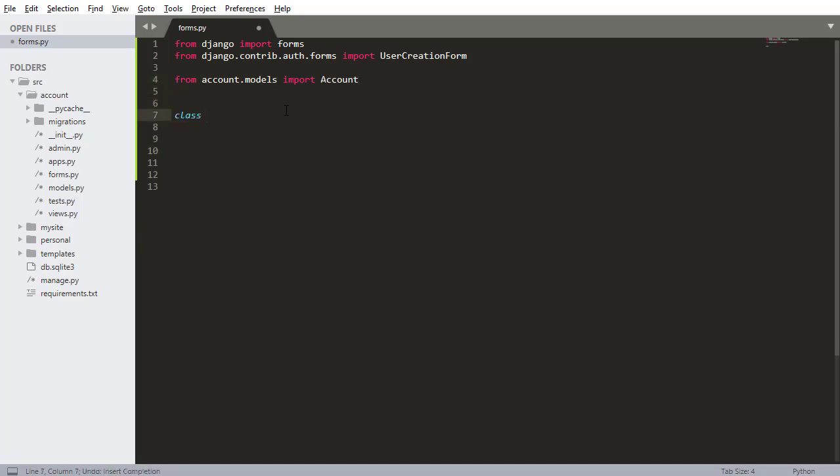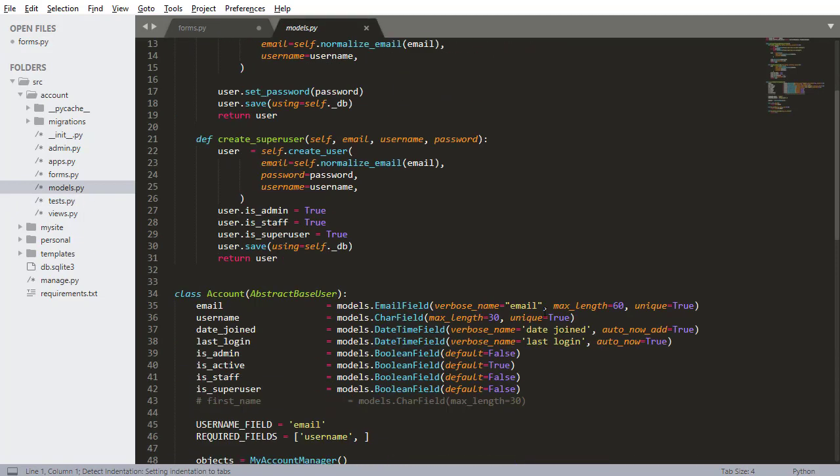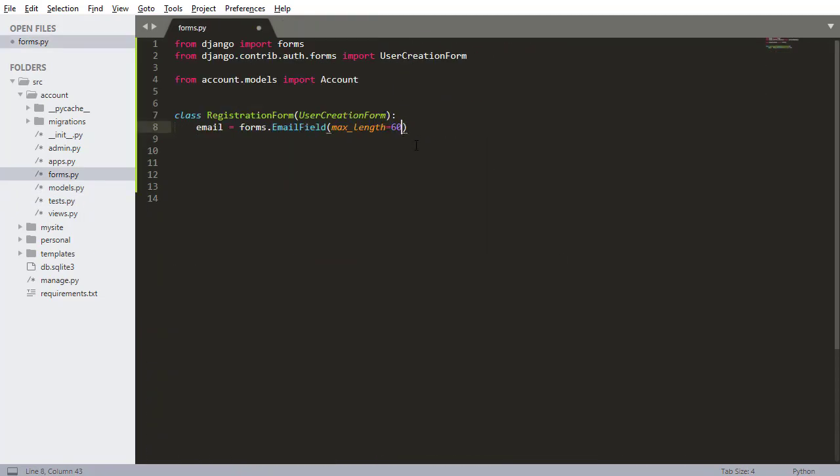Now let's build that form class. So class RegistrationForm, and I want to pass the UserCreationForm. It's going to have an email parameter. So email equals forms.EmailField, max length equals 60. I think I made the max length for our email 60 characters. If I take a look, did I give it a max length? Yeah, max length is 60 characters. So let's give it a max length of 60. Help text is whatever text is displayed next to the email field. I'm going to write "Required. Add a valid email address."